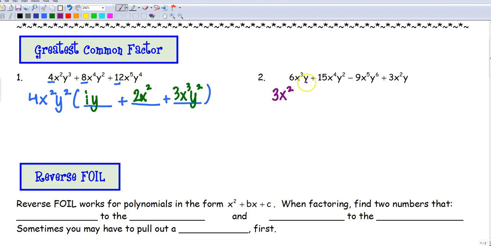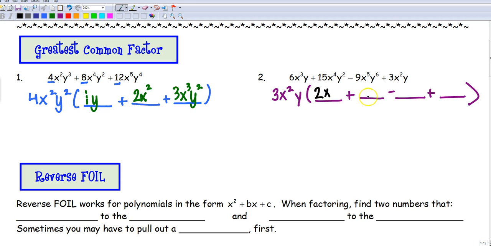And then we look to see if they all have y's, which they do. Now, if one of them didn't have a y, then y would not be a part of our GCF. But they all do have a y, so y is our GCF. Okay, and now I'll fill in the blanks. 3 times 2 is 6. I need 1 more x. I do not need any more y's. Notice that if you used y squared here, that would be a problem because you have less than that. So that's why you're taking the smaller variable, which again is the biggest one that they all have.